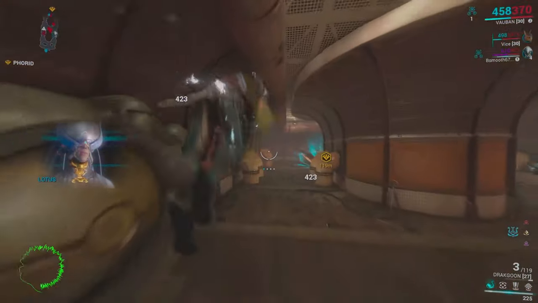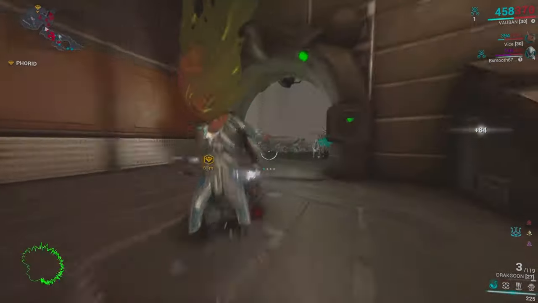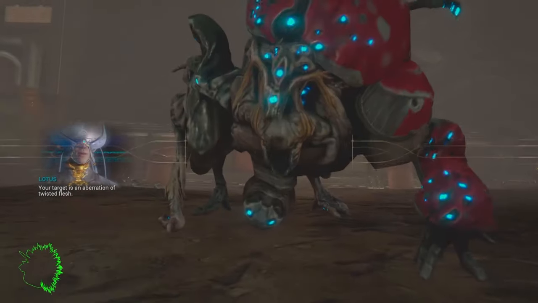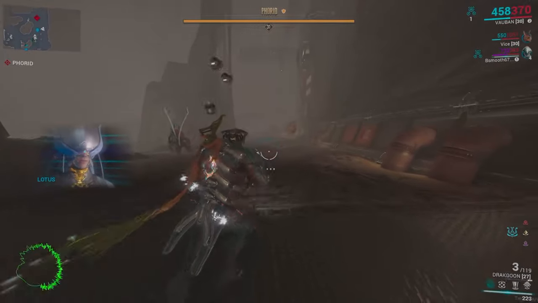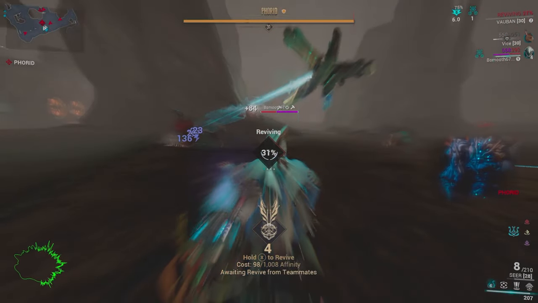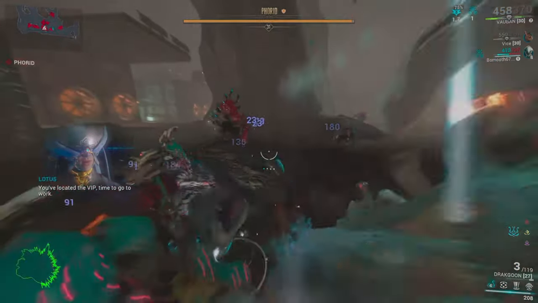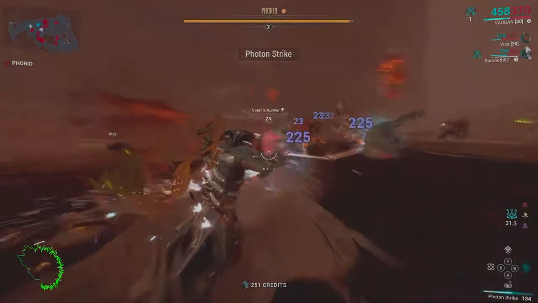Stay focused. Let's go. There's a heavy unit approaching. So if I've learned anything, we stay away from the big guy. As long as we stay away, we can fight him. Alright, so balls of fury. You've located the VIP. Time to go to work.